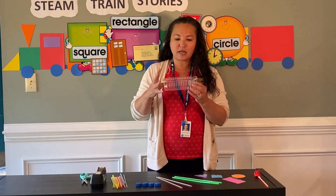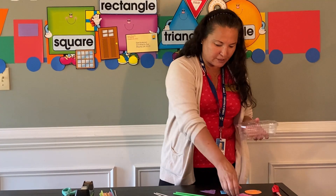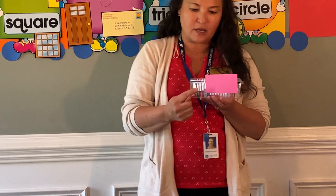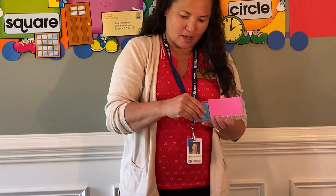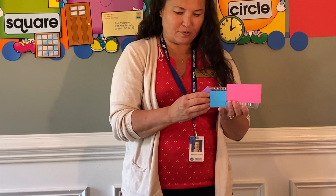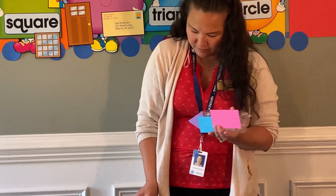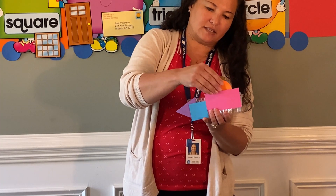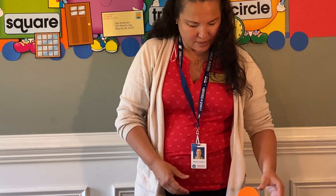So we've got our power — let's put it aside. Next we're going to work on decorating the body of the car. I decided to use some shapes because we talked about shapes. So I'm using a pink rectangle, a blue square, a purple triangle, and an orange circle. That's going to be my body.